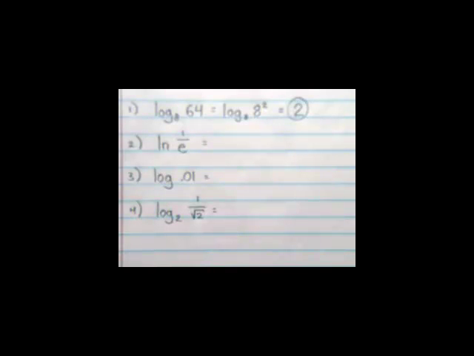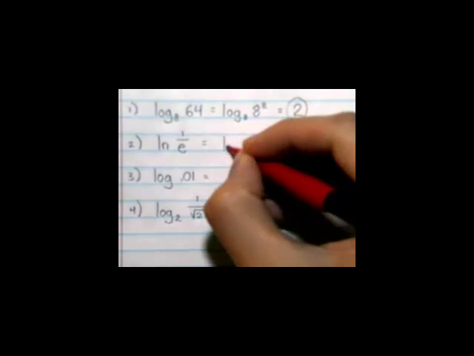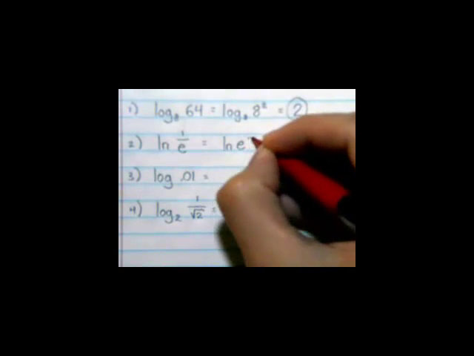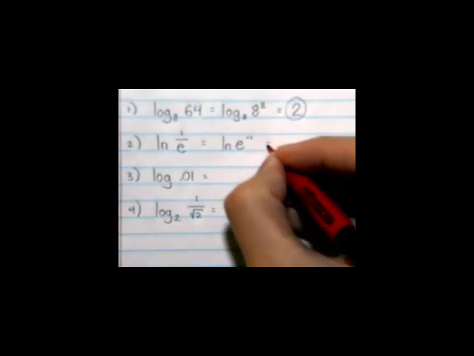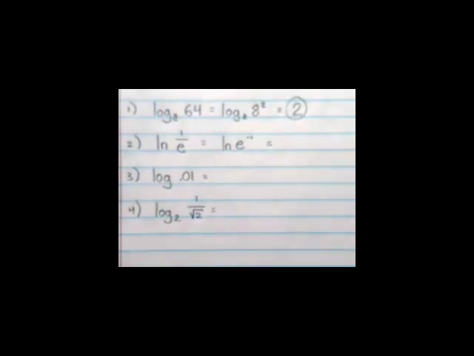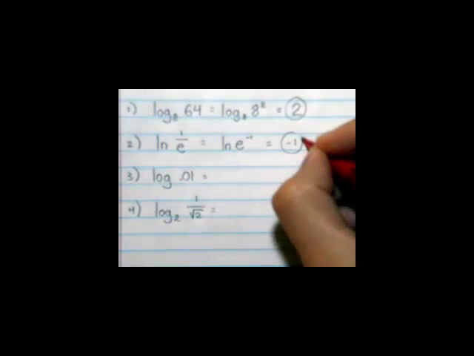Okay, what about the second one here? Natural log. What's the base of a natural log? E. Okay, so you're going to see probably a lot of natural logs of things involving E because of that. So is there a way I could rewrite that log expression to help me out with that? Yeah. Natural log of e to the negative 1. Mm-hmm. Natural log of e to the negative 1 because it was in a fraction there. So what should this be equal to then? Using the same property as the last one. Negative 1, right.